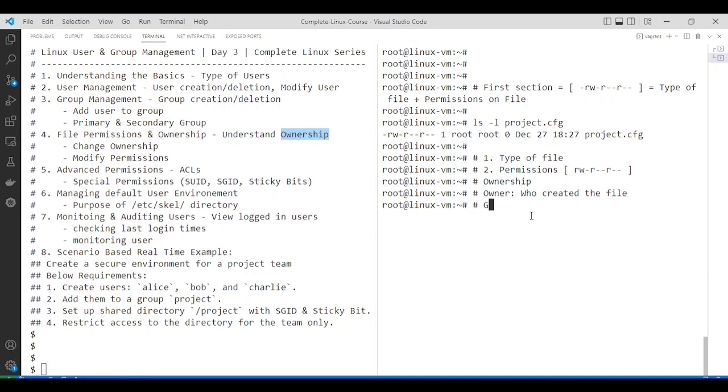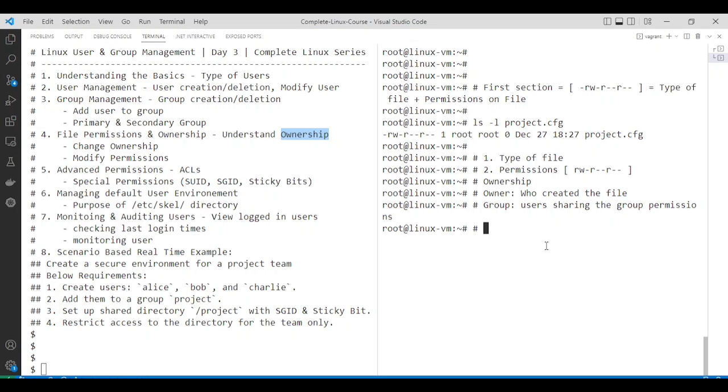Then the second one is group. Group basically represents users sharing the group permissions, basically what all members in the group have access to on this particular file.